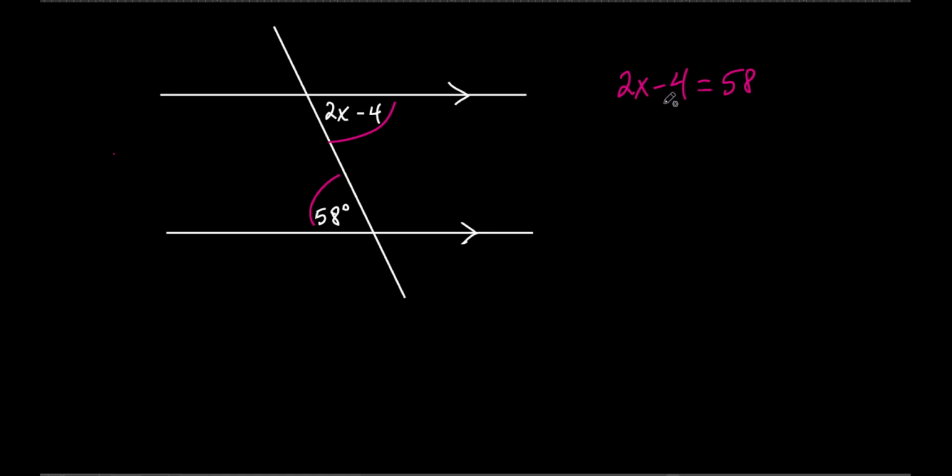Let's just do the math. Here we go. Let's solve for x. 2x minus 4. What's the first step we do? We've done this 1,000 times just in geometry class. Maybe not 1,000, but it seems like it. No, we don't get rid of the x. We get rid of what's being added or subtracted. So what do? We add a 4. No, we don't minus a 4. We do the opposite. The opposite of minus is plus.